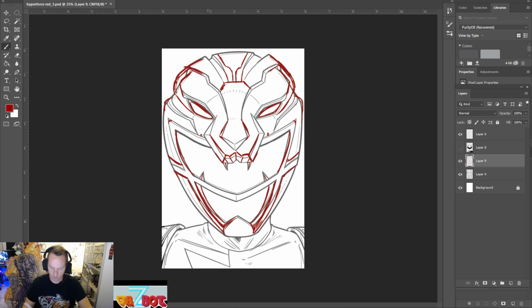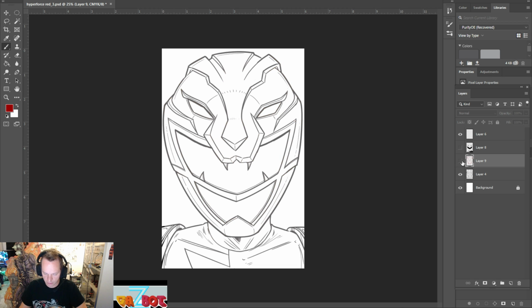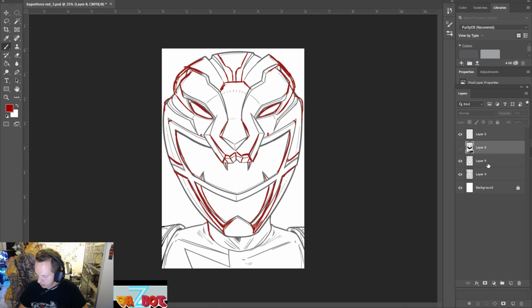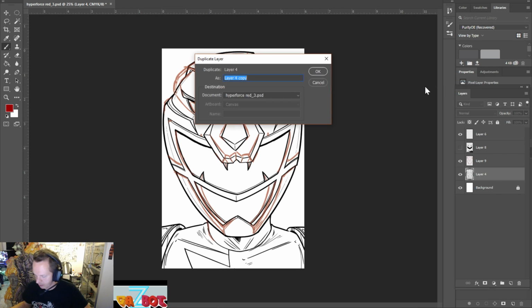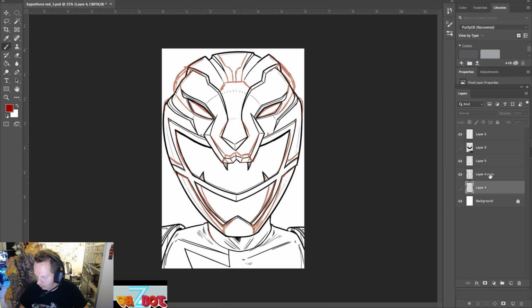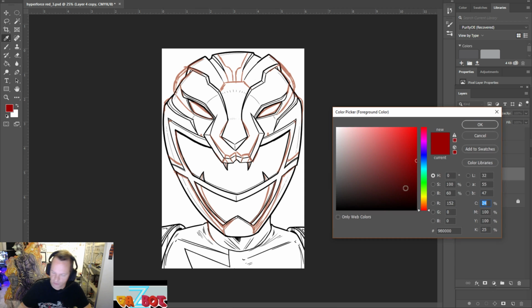All right. And yeah. Okay, so let's take the ink layer, bring that back up to 100%, and take this adjustment layer, bring that down to 75%. I'm going to duplicate the ink layer in case I mess it up too bad, and then I'll mute that one so we can't see it. And I'll switch back to my black.